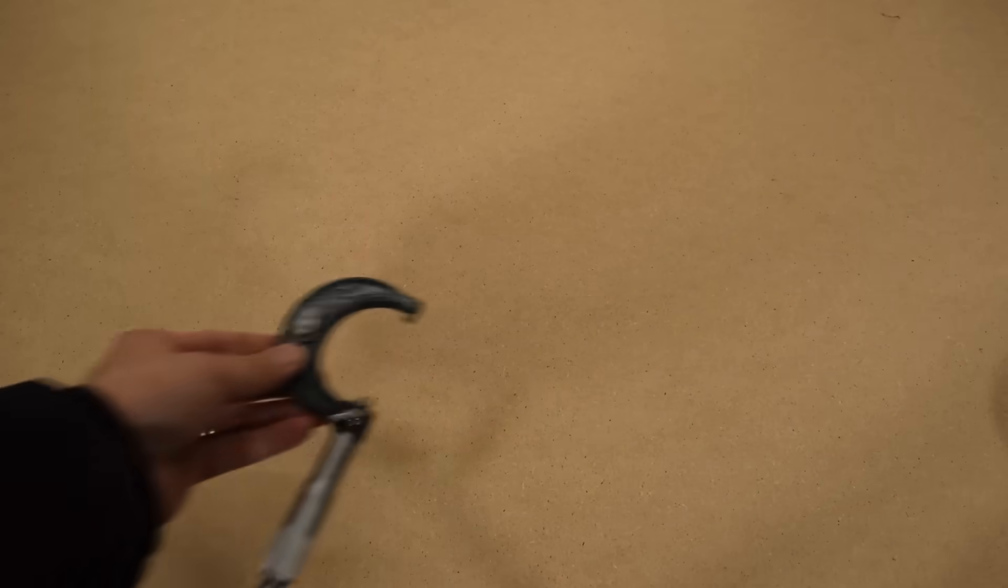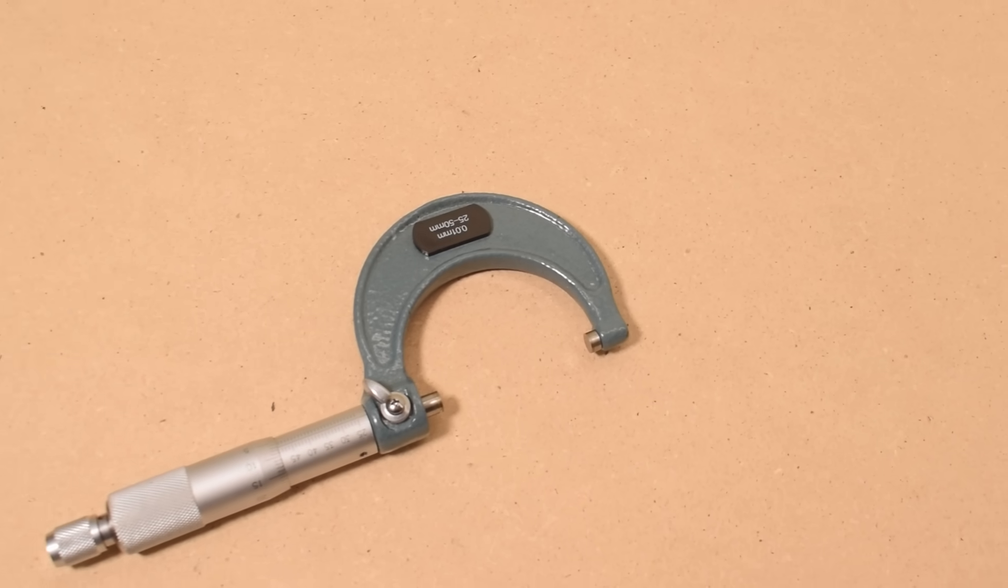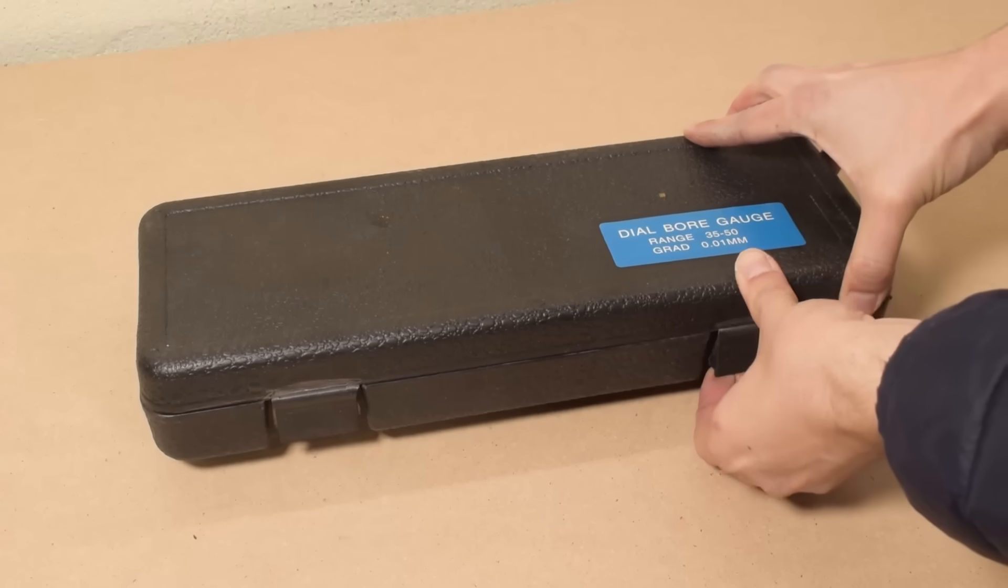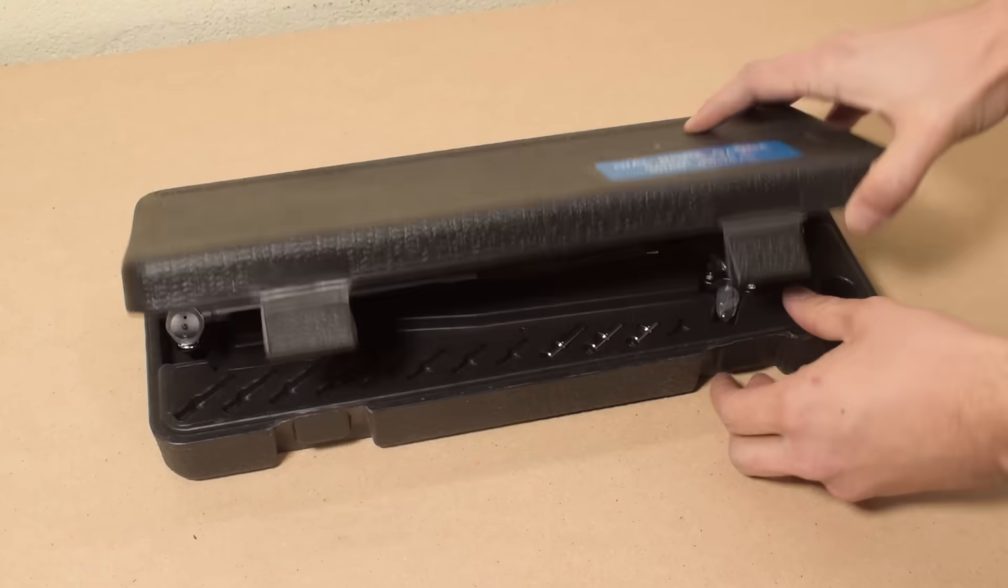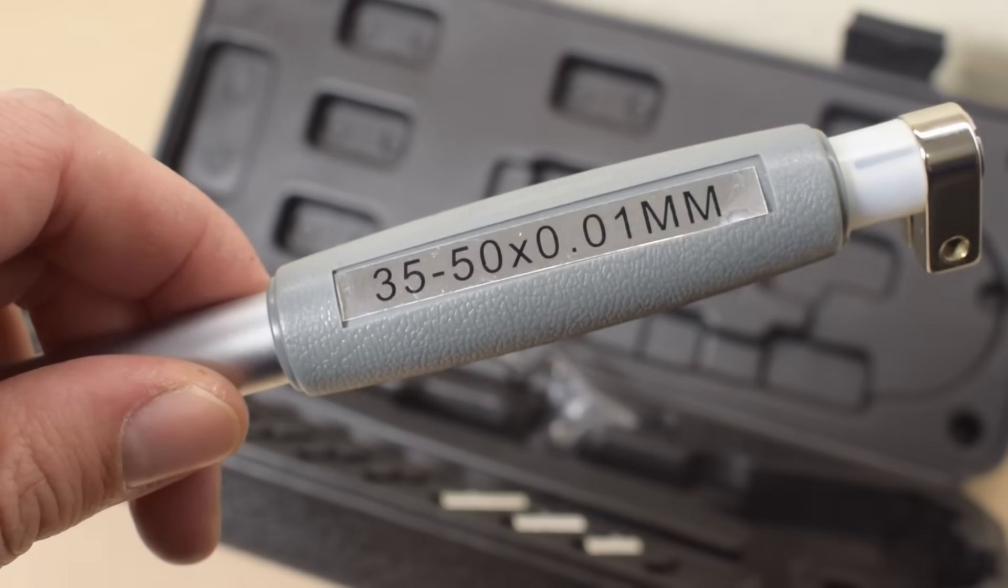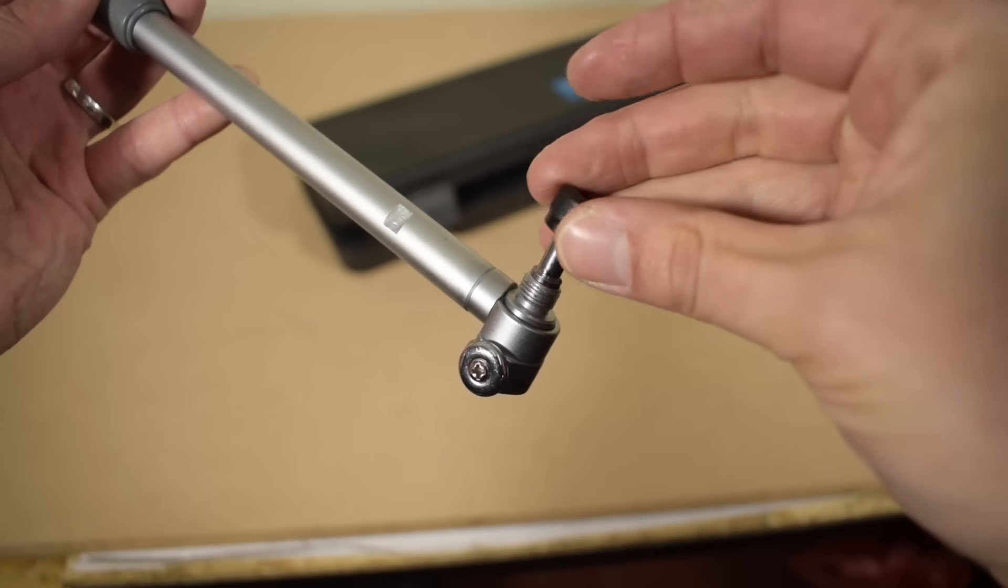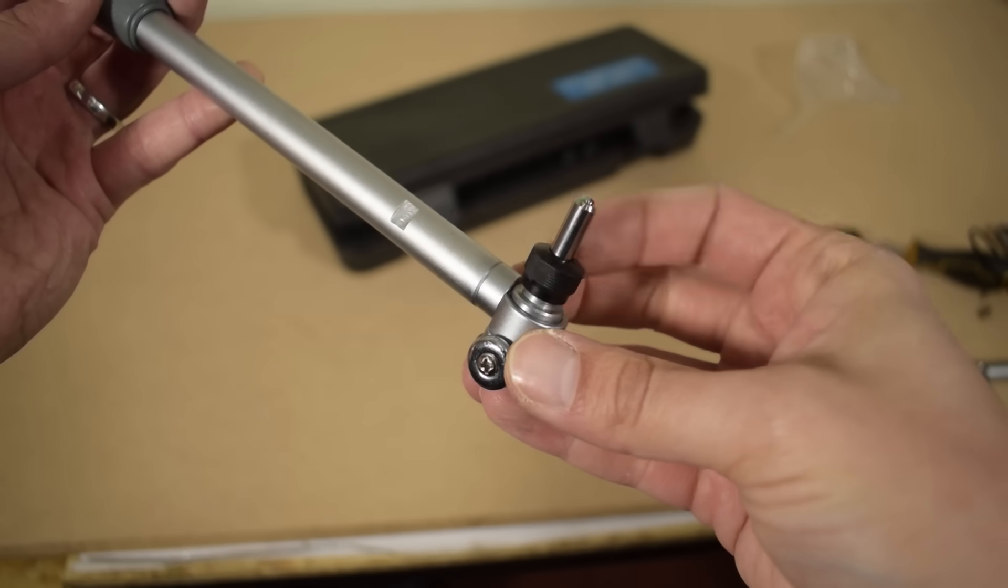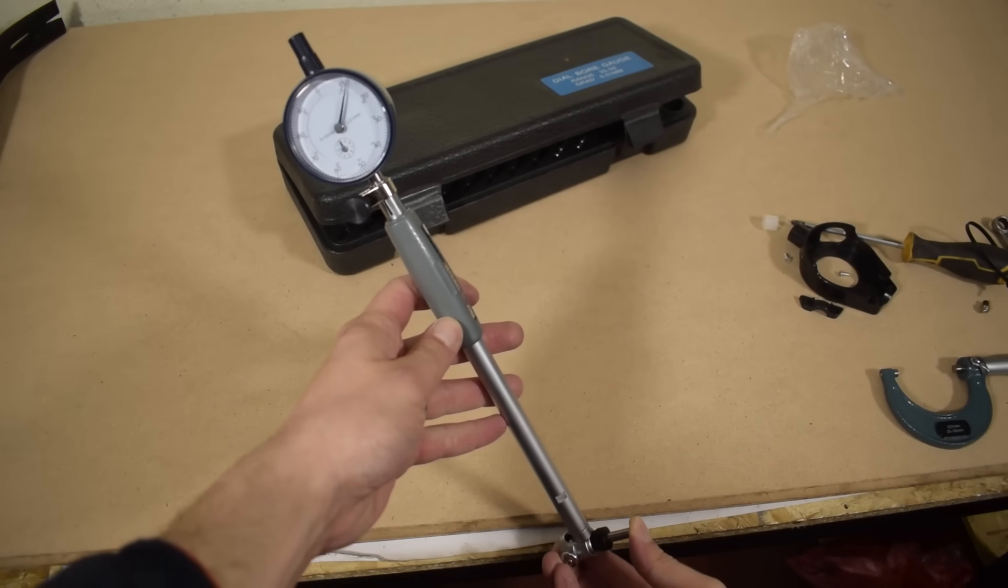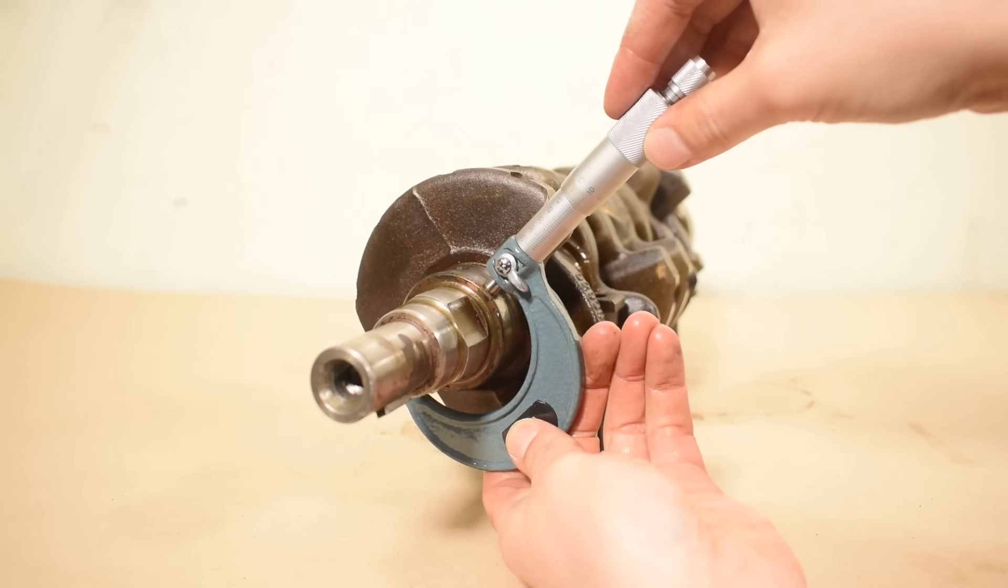Now we can start our measuring. To do this, we will need two tools, a micrometer and a dial bore gauge. As you can see, I'm using my very affordable Banggood tools for this, and they may be unsuitable for continuous professional use, but they are absolutely perfect for enthusiasts. They give you accurate measurements and an insight into the clearances inside your engine, which means that you don't have to just blindly leave everything to the machine shop and hope for the best. If you're a DIY car enthusiast, I think it's definitely a good idea to have a set of these and learn the skill of accurately measuring important clearances inside your engine. If you want to pick up a set of these, there's links down below.